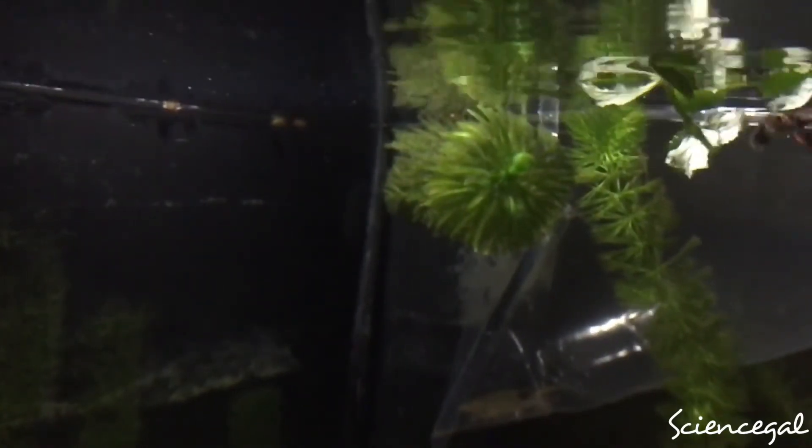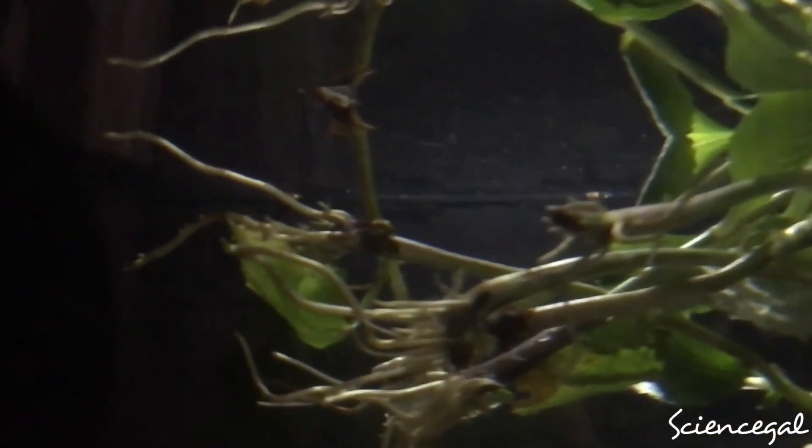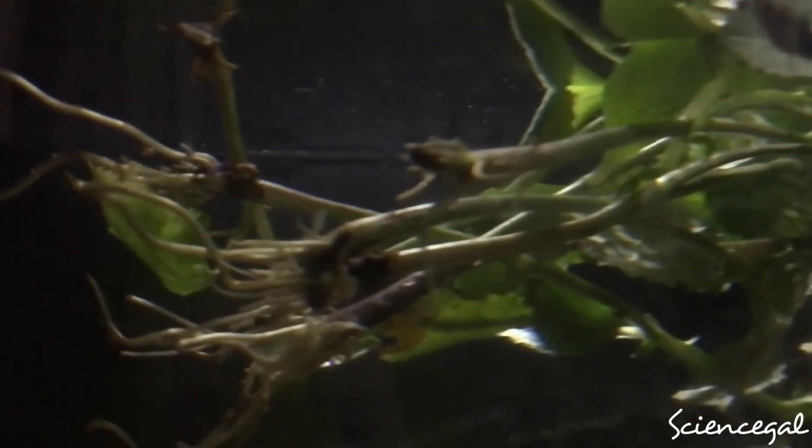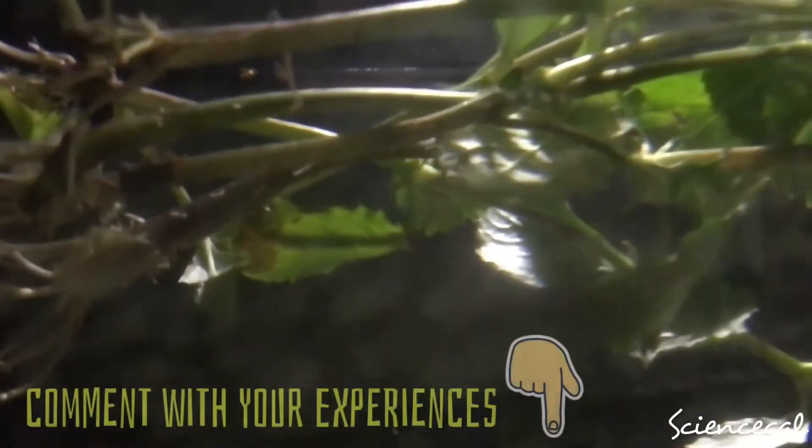For the water wisteria, I've decided to float it for a couple of weeks to a month. What will happen is the roots will extend down, and I believe it kind of prunes itself back and regrows once it's fully acclimated to the tank. This is that hard-to-see 10-gallon tank. I'm going to add one plant tab every four to six inches — one in each of my tanks. If you guys have any advice or have had luck with these, please leave it in the comments below.